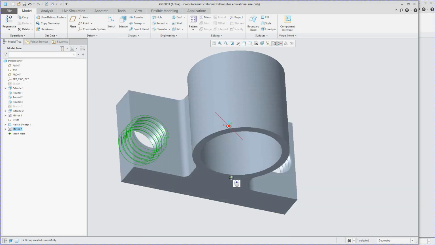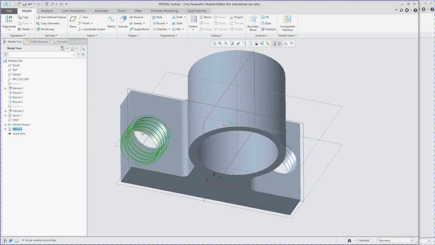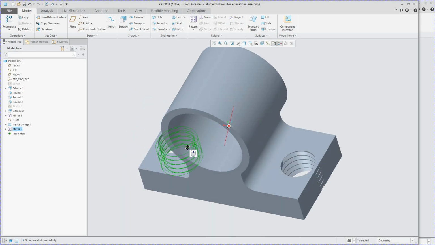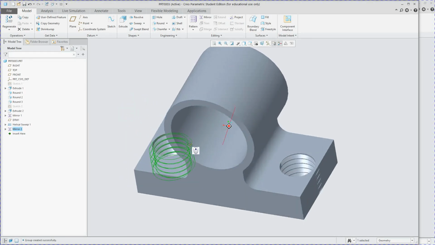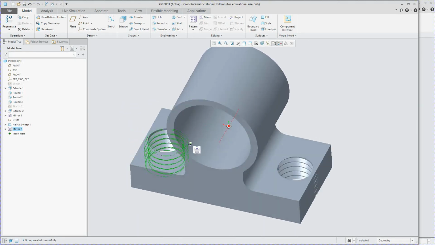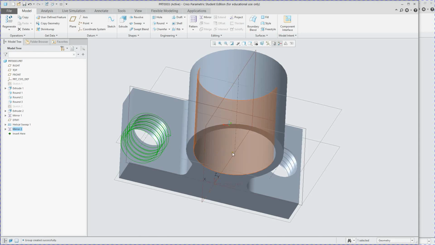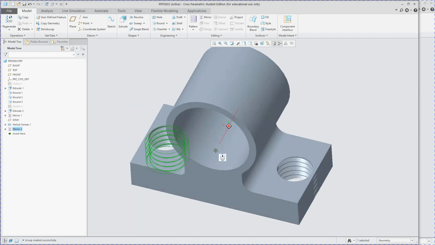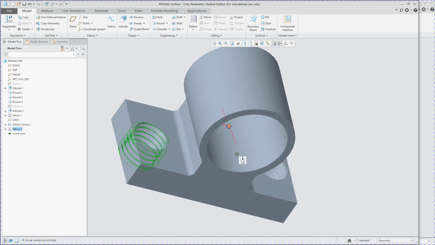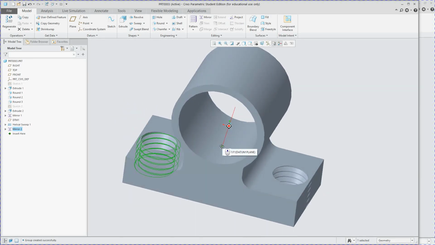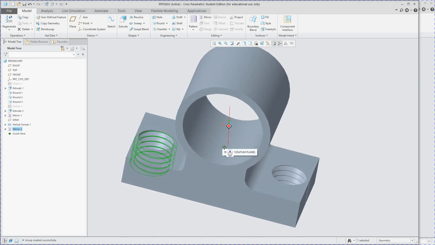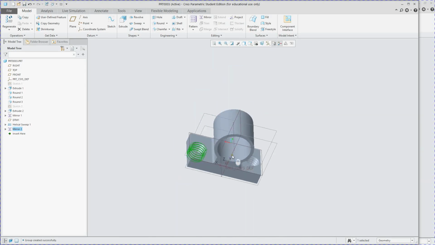The hand of the thread has changed. So if you go to make a design and you decide to do this, you then need to realize that you're going to have bolts with different handed threads. It's a bit of a problem.